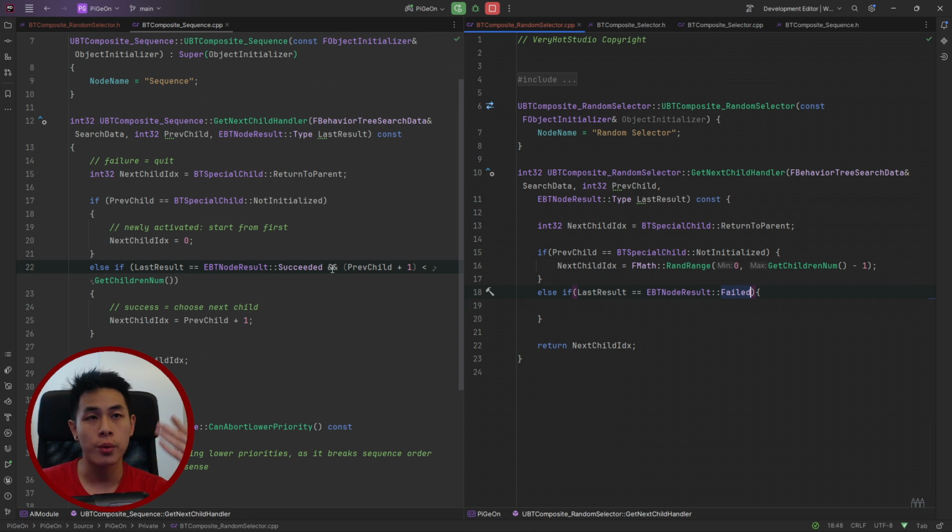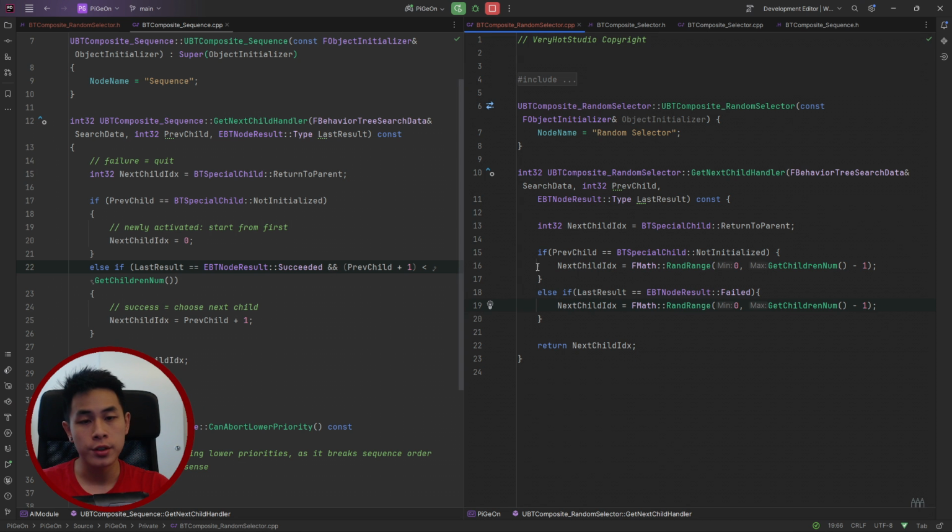We don't want them to repeat, so we need an array that will memorize which child we already processed. But to start simply, we'll just move on to the next random child. So we can just copy this and paste it here.